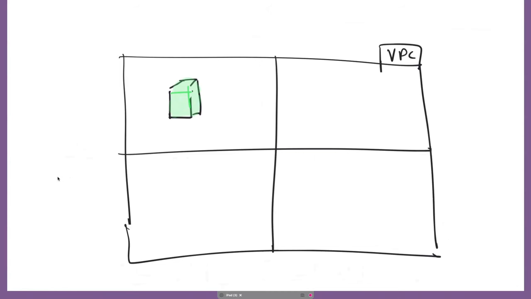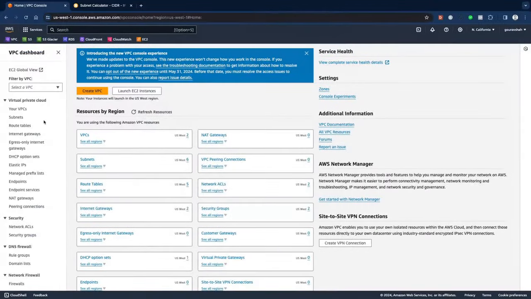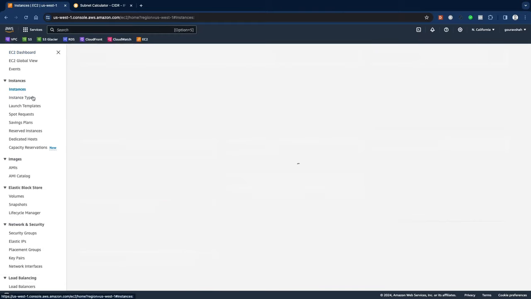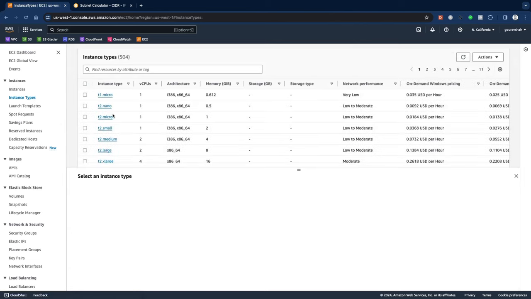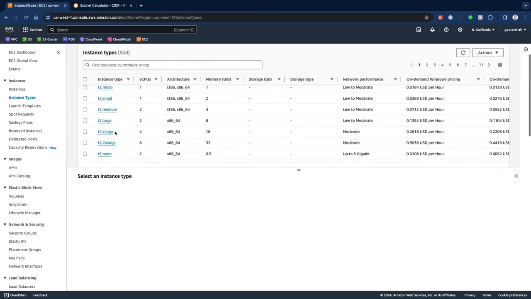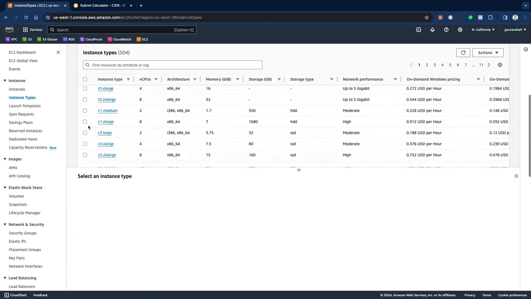So how do we set up this infrastructure? EC2 instance is what I'm going to demonstrate next. And for that, I'll switch to EC2 as a service. With EC2, you have something called an instance. There are different types of instances, some by configuration, some by pricing. So there are two different types of categorization. Configuration-wise, the instance types are easy to understand, like small, medium, large. And then there are different series of instances, like T is a series, C is another series.